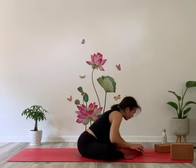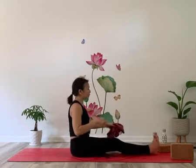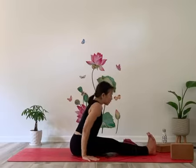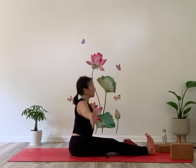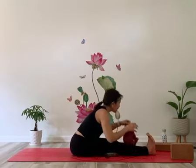And now slowly lift up. We're gonna straighten the legs up. Paschimottanasana. Lift your hips up. Send your tail back a little bit. Flex your feet. Send your arms up. Reach forward. Use that same towel.